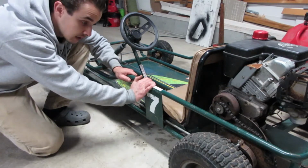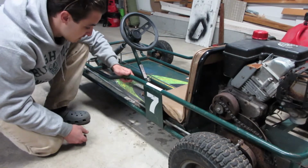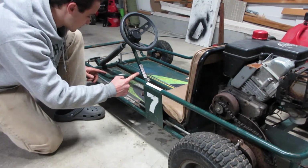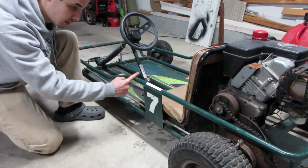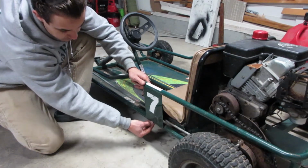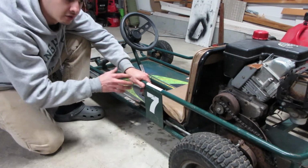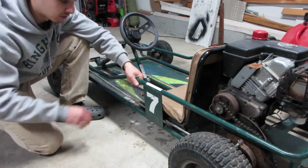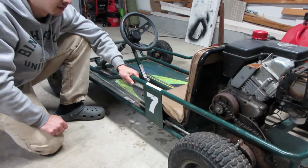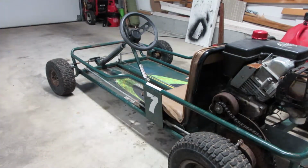So I'm going to start with this side first. You know, no sense in doing both at the same time. And basically what I'm going to do is I'm going to make a cut here, right before the bends start. I'm going to cut it completely off up front here. And then I'm going to cut off most of the bottom. I'm going to try and just leave a little bit of something, but I don't want there to be much tension on that. And then basically I'm going to grab onto this thing and I'm going to try and just bend it outward, and we'll see how that goes for me. I don't know. Maybe it'll work.